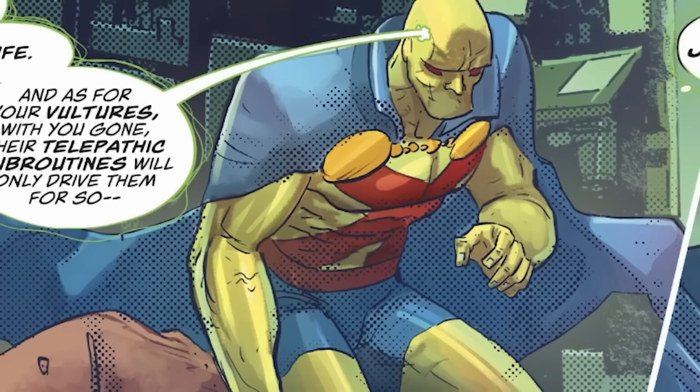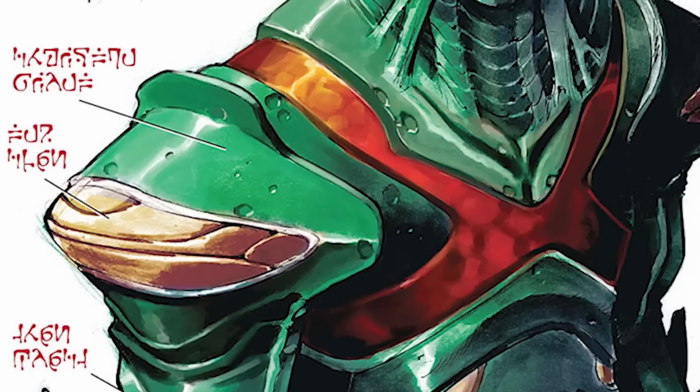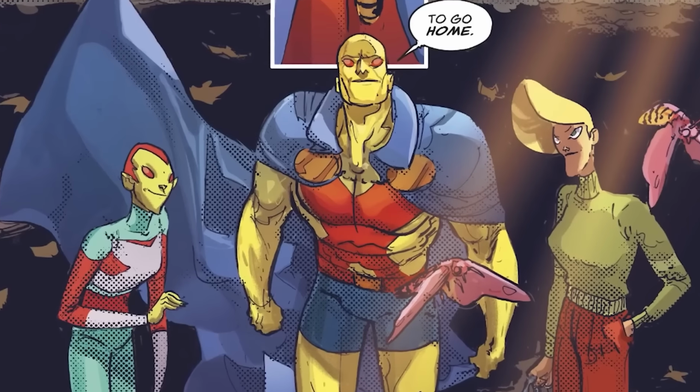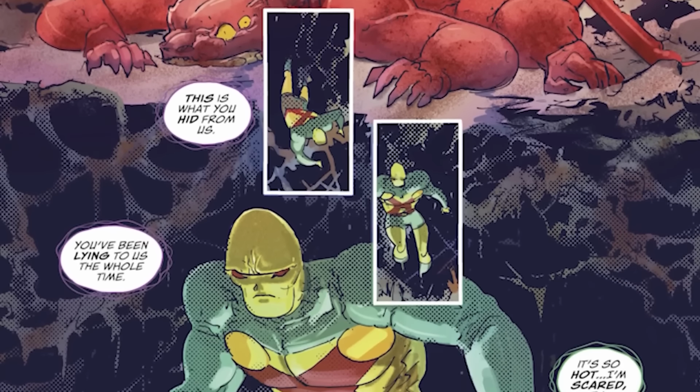Martian Manhunter being a shapeshifter, as I expected, apparently his clothes are actually just him because he's a shapeshifter. It's just a weird thing to think about. His suit therefore is something he chose to shapeshift into, and it seems to be inspired by the heroes around him. Martian Manhunter in his normal form actually looks more alien than we know him to look, and is a little bit more spiky. And so his appearance on Earth is him trying to stay true to his Martian heritage while still shifting his appearance somewhat to look more humanoid, so he'll be more accepted, and he makes himself look like he's wearing clothes that he feels make him look heroic, as that's what he wants to be.